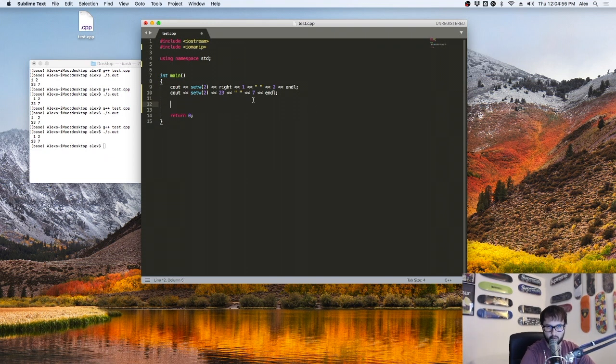So let's also go over setfill, which could be something like, say we want to output, let me comment really quick, actually.